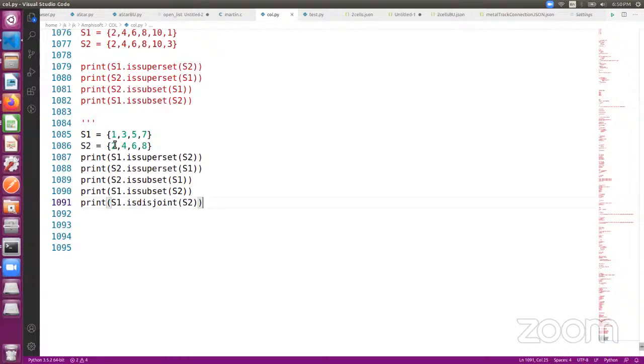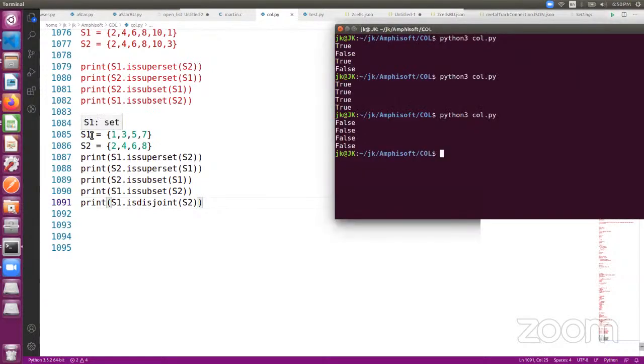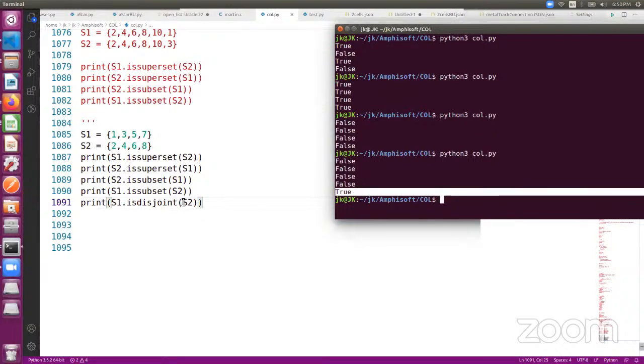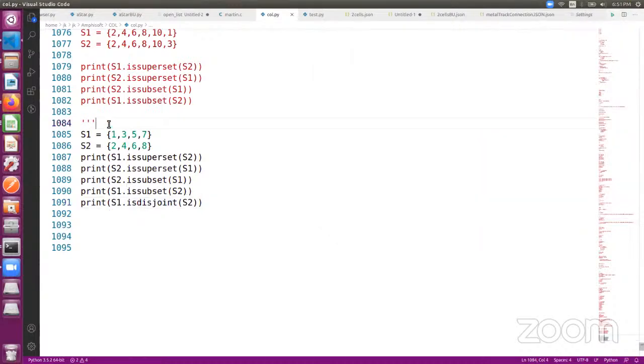None of the elements should be common between both the sets. So we have a true. In other terms, the intersection gives a null set. Here S1 intersection S2, there is nothing common, right? So null would be the answer for intersection. So it is true. It is disjoint. Disjoint means there are no common elements at all. Fine.